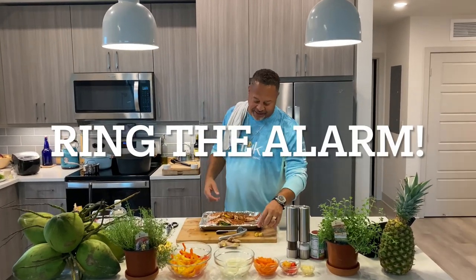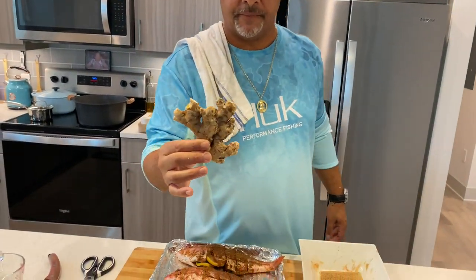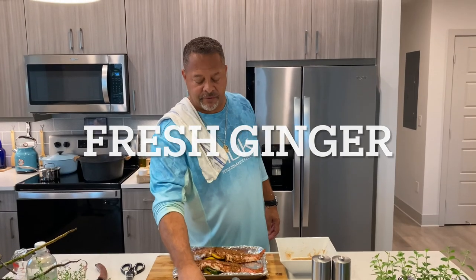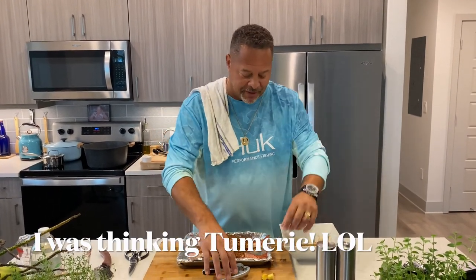Come in, we're gonna do the next step. Here's a little trick that I do. This is a fresh ginger root. I'm a big fan of ginger, and it's actually healthy for you. Anyway, I'm gonna come back to that.